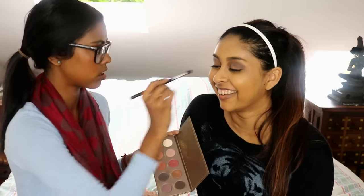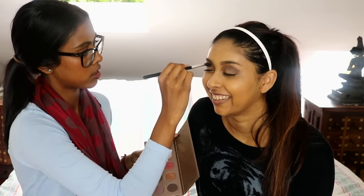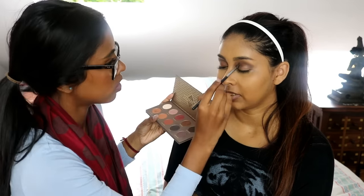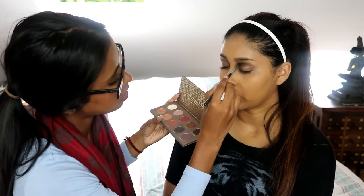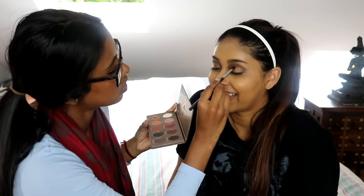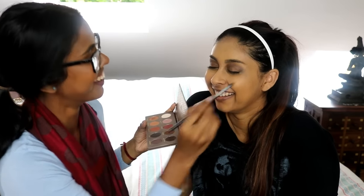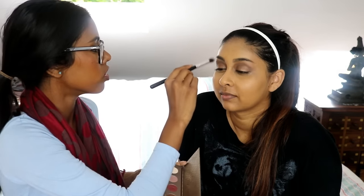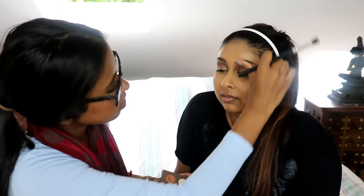Don't go too high because it looks like your eyebrows are blended in with the eyeshadow. You want to work from darker to lighter — I'm feeling so much fallout. It went down my nose! Then you want to go even lighter, so we're gonna use 'Pure Ganache.' Close your eyes. Then get a clean brush and just blend it all in.